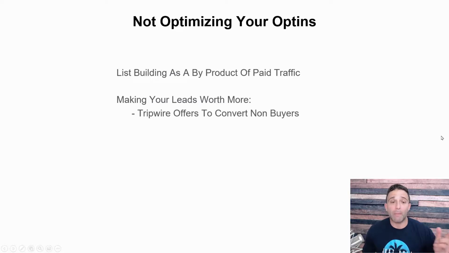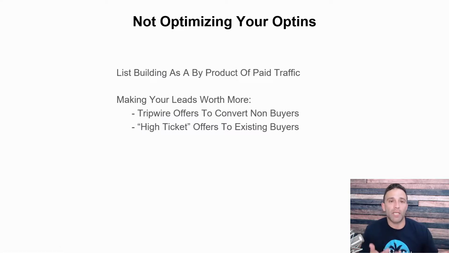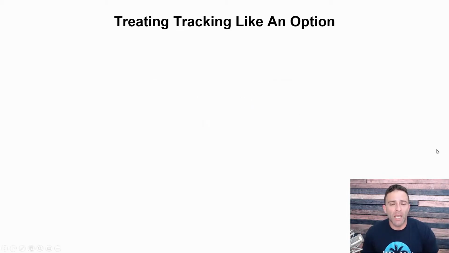And then once you get the leads, make more with them by having your tripwire offers to convert and having your high ticket offers. Tripwire offers are low ticket offers, high ticket are high ticket. These are all things to get more money out of that list that you've built, but don't neglect your opt-ins and always optimize. This is really the secret to why we get the results we get with our clients: we are always looking for those incremental gains and we don't let any opportunity slip. We're always trying to beat our control, beat what we did last month, beat what we did yesterday. And those little gains in every part of the business all compound into something really big.